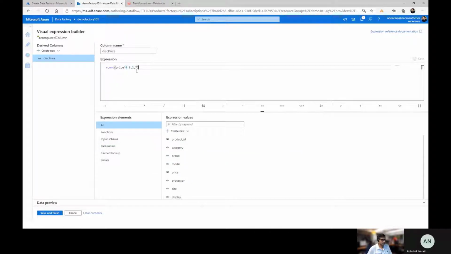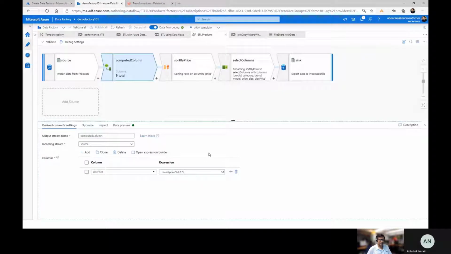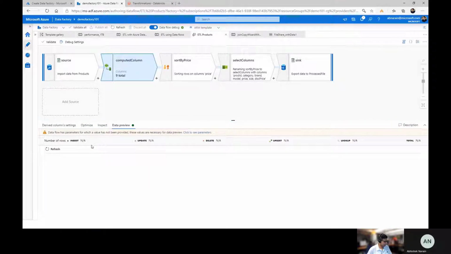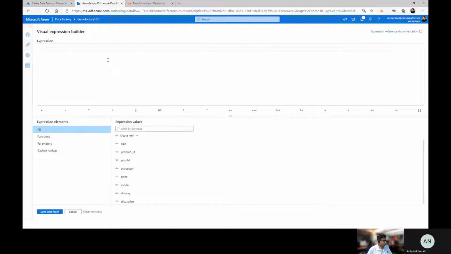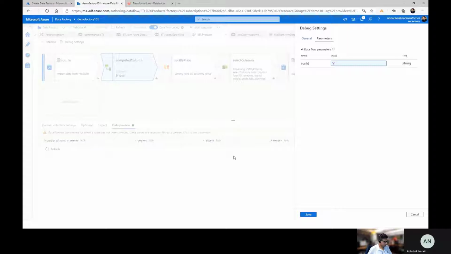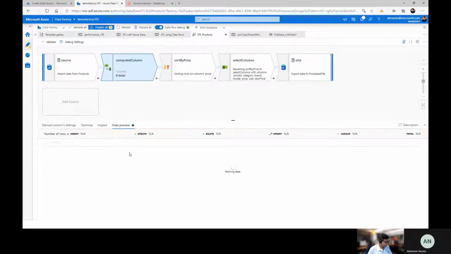But in this example, it's simple. I'm doing some rounding off as well, because as you saw, the data didn't look good. It had 4 or 5 decimal places, which didn't really look like how the data should look. It does consume a parameter, and I'm just going to give some dummy parameter and refresh this.